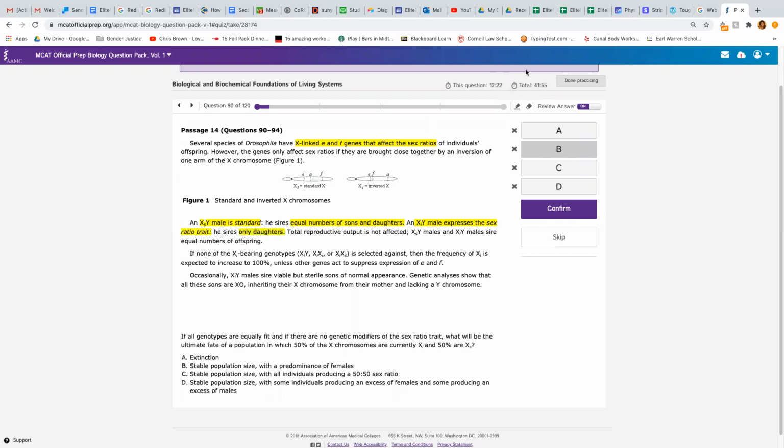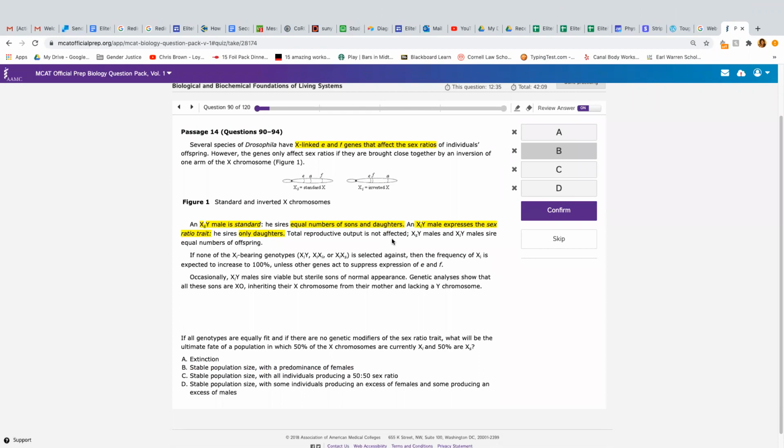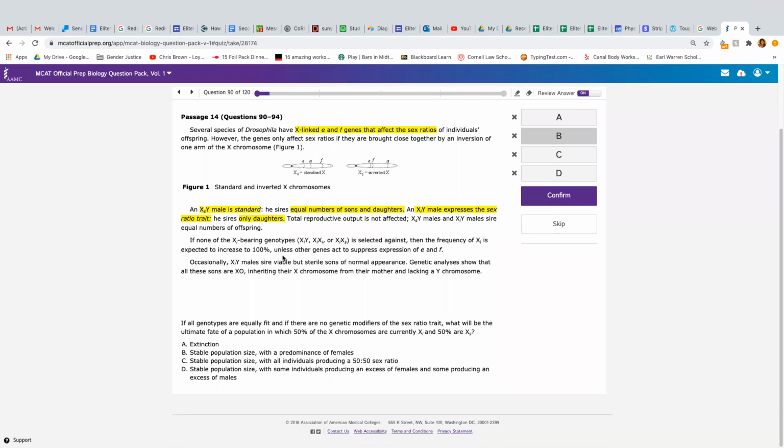And one more thing I like to point out as I'm talking, I try to avoid using the term XF or XS, simply because, as I've mentioned to many of you, working memory is an important part of this exercise of taking an MCAT passage. And it is really important that you code what's written in the passage in the easiest way for you to remember. So for me, the standard X is just simply normal. The inverted X is simply the mutant. And by doing that, it helps me keep myself organized and avoid the MCAT fog, as I often say.